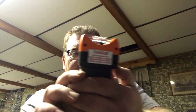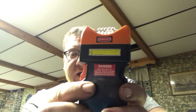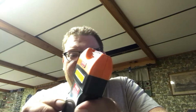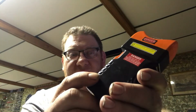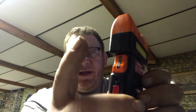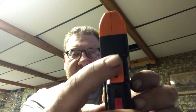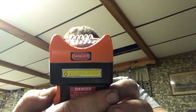This little logo here says, caution, this equipment contains parts sensitive to damage by electrostatic discharge, blah blah blah. And then on the bottom I put another Danger logo in red. And on the sides, I put this, which would be like a logo that tells you how to turn it on, and then an activate switch, a little thing that says activate, which is kind of coming off. But yeah, it has its own switch. Press that up, and it lights up pretty nice.